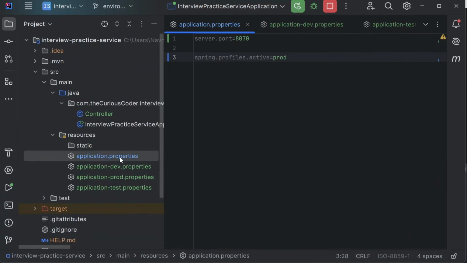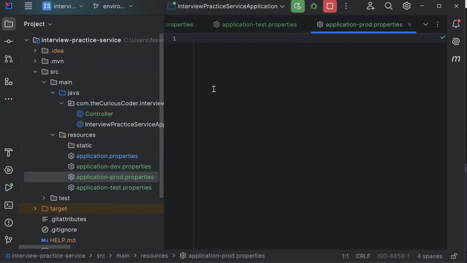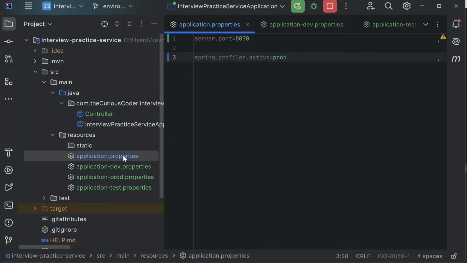Because again it uses this file as a fallback mechanism. Since in application.prod we don't have that property server.port, that's why it then falls back to this file, application.properties, which is the default one, and it sees that key over here which says server.port as 8070. Okay, so this is how we can configure various profiles for our project.